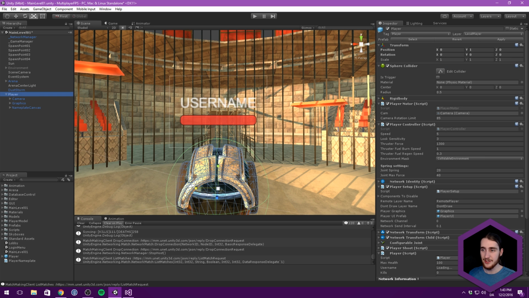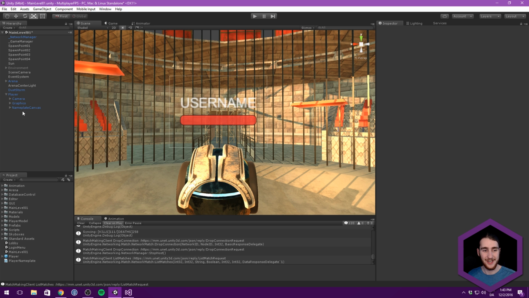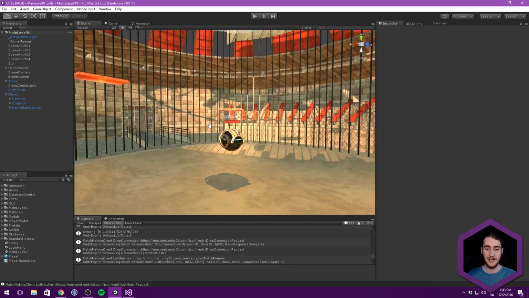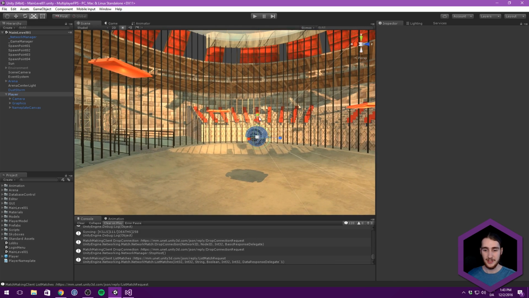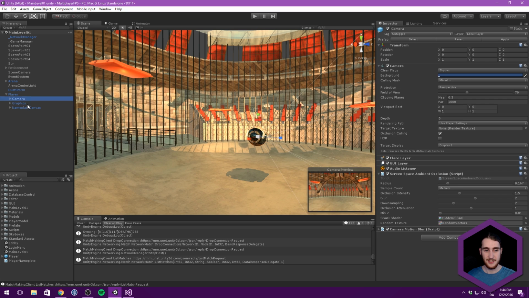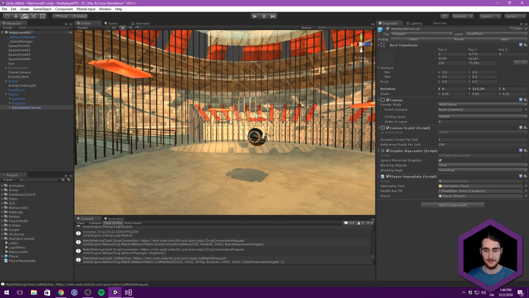Cool. So let's have a look at implementing a camera facing billboard. And I kind of thought about this and thought, I'm just going to do this on my own. It can't be that difficult. And it really isn't that difficult. But what I thought was I would just go in and then I would rotate the UI piece to always point towards the camera that is looking at it. I mean, that makes sense, right? So if we're standing over here, we would want the UI piece to point in this direction.